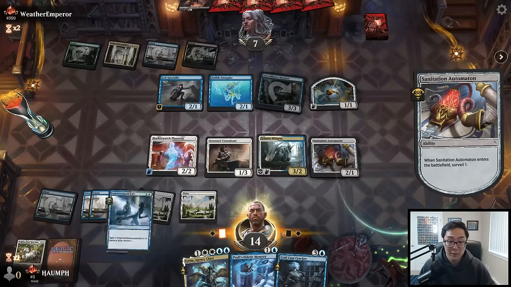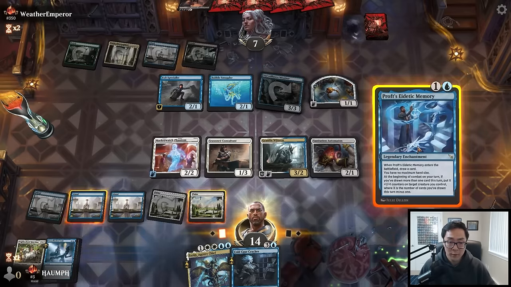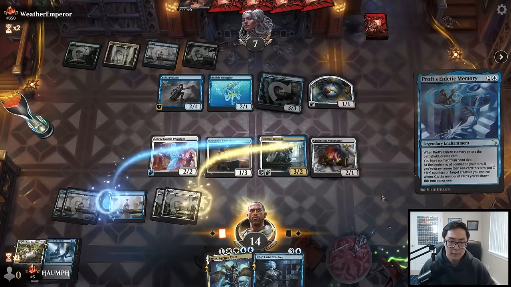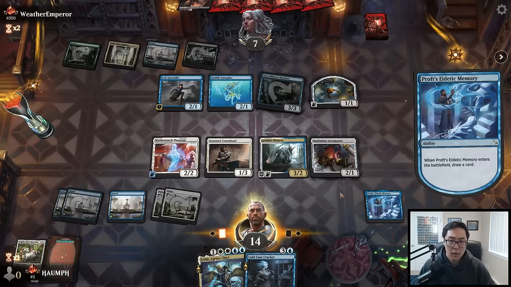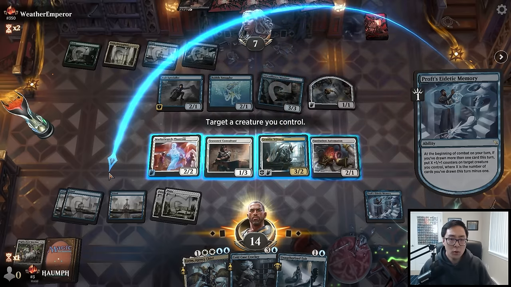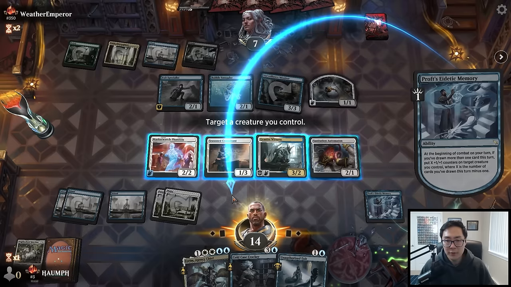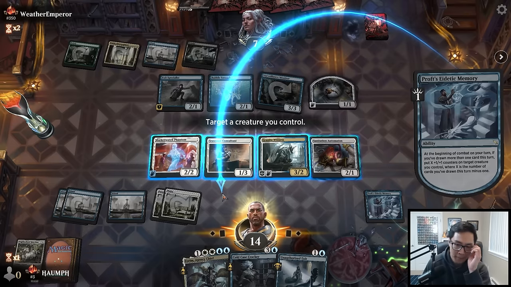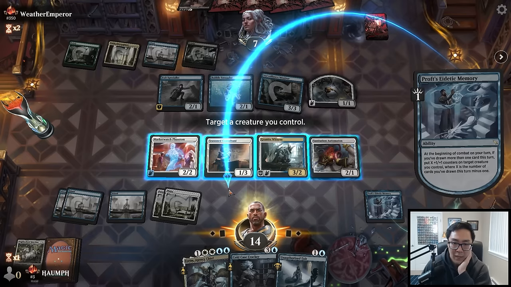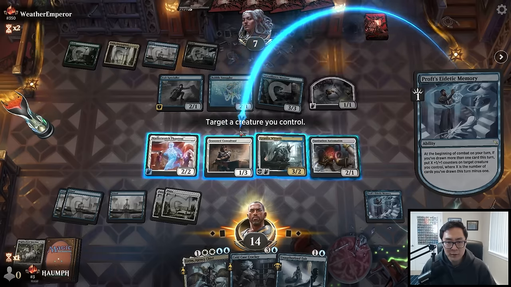Unauthorized Exit, I'm definitely still keeping. I think it's going to be phenomenal here. Let's play Prof's Eidetic Memory. Now the question is, what do I want to put a counter on? None of these creatures can, I mean, they can block this. This will be a 3-3, so a double block would be pretty good there. I just don't see them actually being able to kill anything else. If I put a counter here, they probably put these two creatures here.